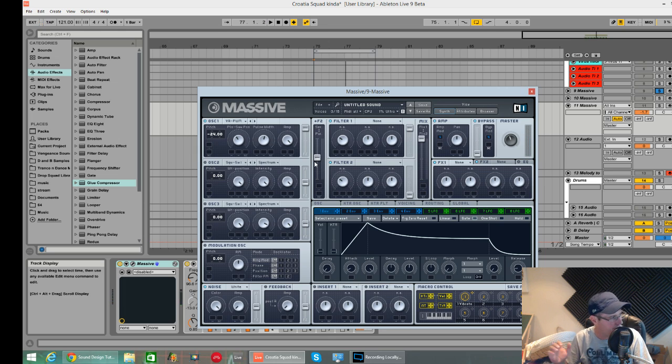I do some different routing with a filter on this, and that's the versatility of Massive. You can send one oscillator to one filter, one oscillator to the other, or have a mixture of both, and then you can also mix the output coming out of those filters later on, which I do.